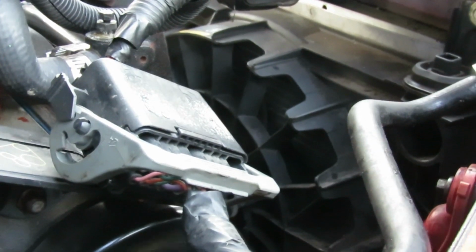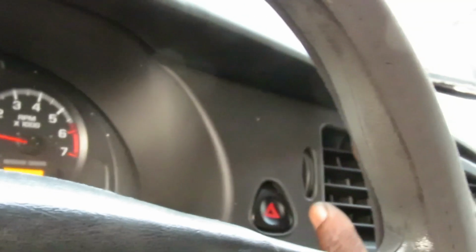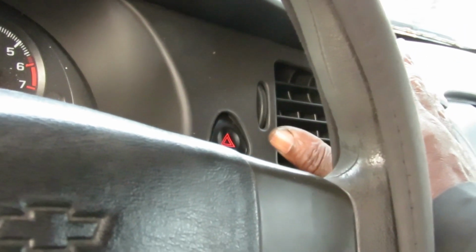Okay, it's one notch before the half. Let me show you. All right, there's our temperature sitting at. This cooled down a little bit. The temperature coming out of the vents cooled down a little bit. That sucks. That sucks. The temperature of the vents cooled down some.